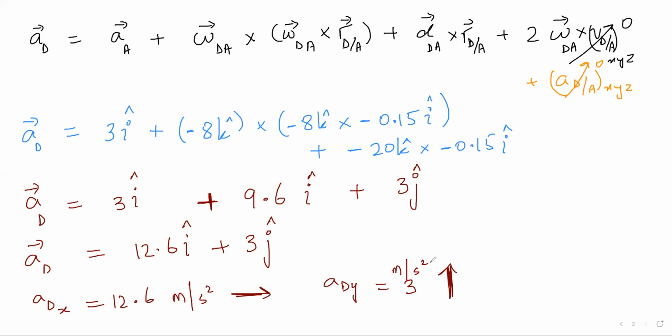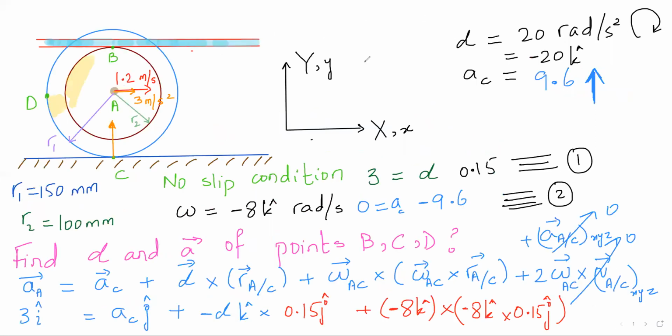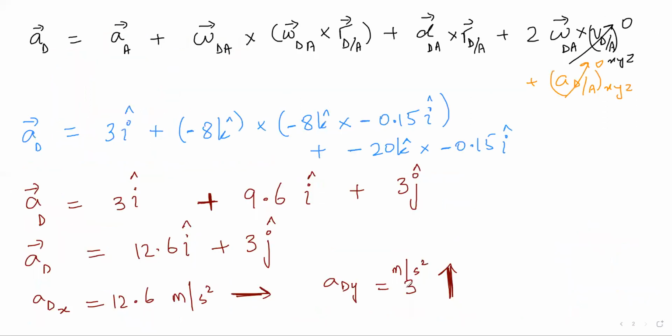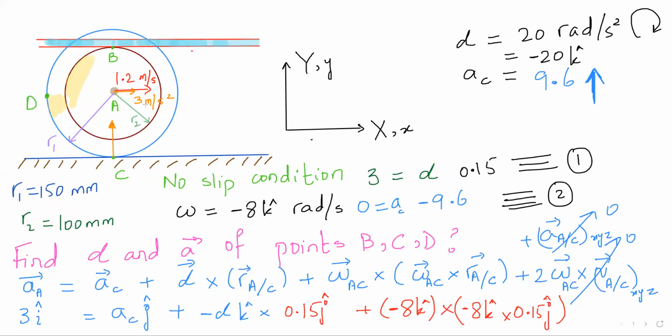Okay. So why are the x component, that is the normal acceleration, and the tangential coming out to be different? Because of course in general they are different. So you cannot get a 45 degree. So we will go back very quickly. What was the value of this one? 9.6. And now you are getting 12.6 and 3. So I will write a big arrow.